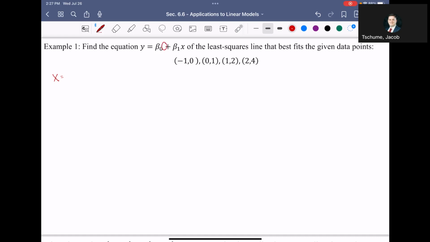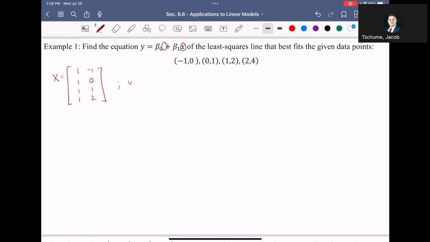So now remember, matrix X is denoted by the coefficients, or the variables, I should say, of your coefficients. So attached to your beta naught, there is nothing. So it's understood to be a 1. Since there are 4 data points, I have to encompass this by putting 4 1s down the first column, because you still have to match the number of data points. Versus attached to your coefficient beta 1 is an x. So for your second column, you have to list the x values of every data point. So that's -1, 0, 1, and 2.